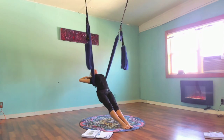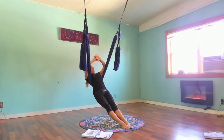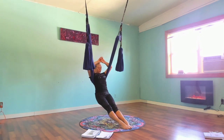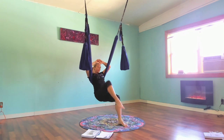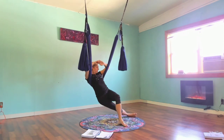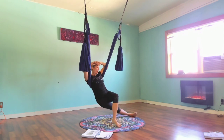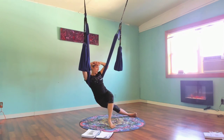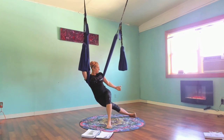Okay, come on back to center. Inhale, open the arms wide. Exhale, forearm press. Beautiful, Jade. Let's go ahead and plant the right foot down. The left leg is going to shoot underneath and out to 9 and 3. Good. And then I can walk right foot over to 11 o'clock. Yes. Good. And I flex the toes back on the left foot.